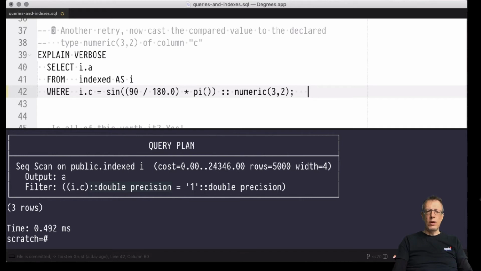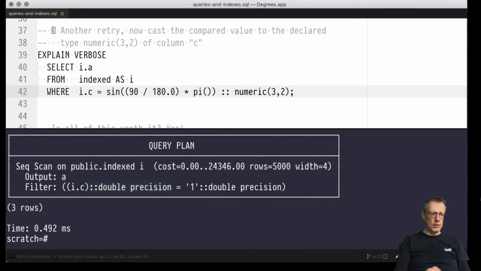So that would be a 1 with two zeros behind the decimal point, after all the compile-time simplification of the expression should have been performed. And this is a numeric(3,2) value that should be immediately comparable to the i.c column without any further casting on i.c going on. This should do it.